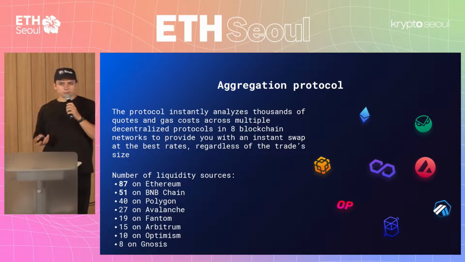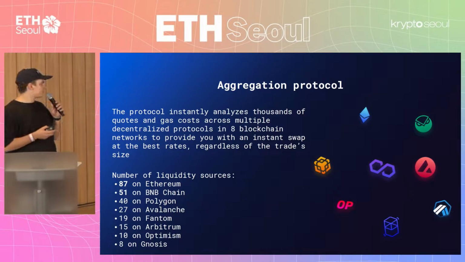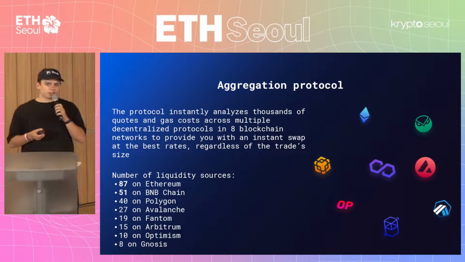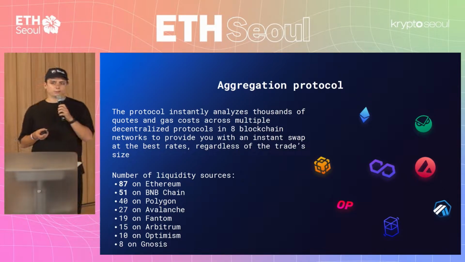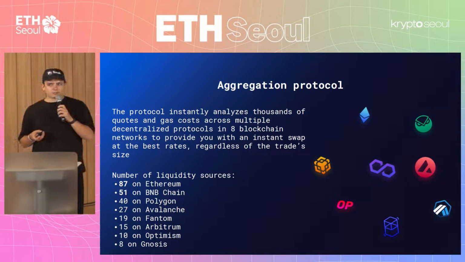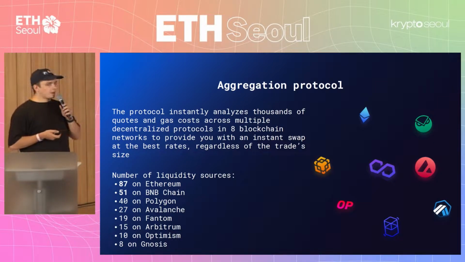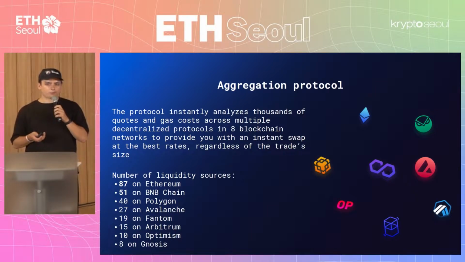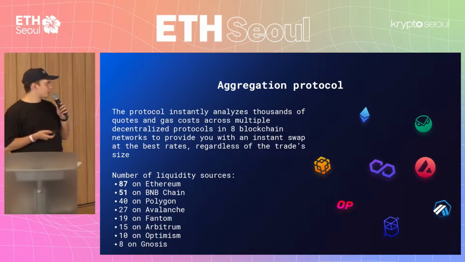Let's talk a bit about aggregation protocol. As I said before, aggregation protocol allows you to get the best rate on the market across any chain. Let's say you need to swap, for example, 100 Ethereum to DAI, and firstly you'll go to Uniswap and try to swap there. What if I told you that you will always have a better rate on 1inch exchange, because we aggregate multiple providers, Uniswap, Curve, almost all the DEXs on any chain, and allow you to get the best rate. We also have a very optimized gas router.